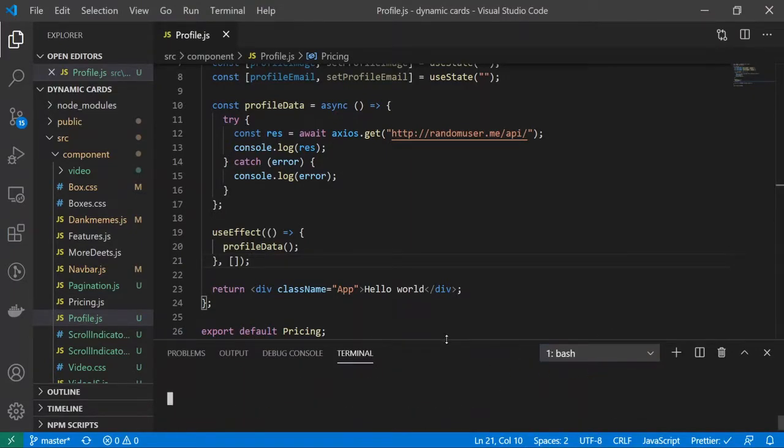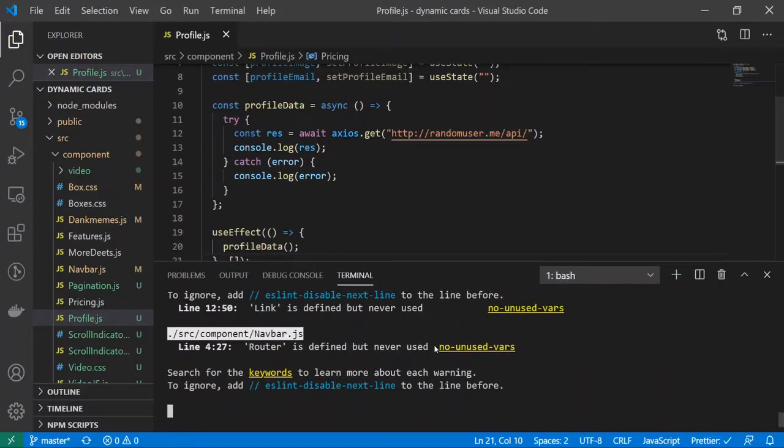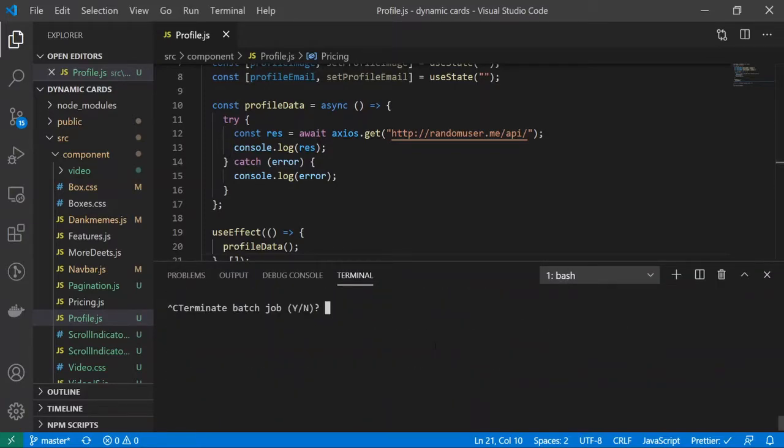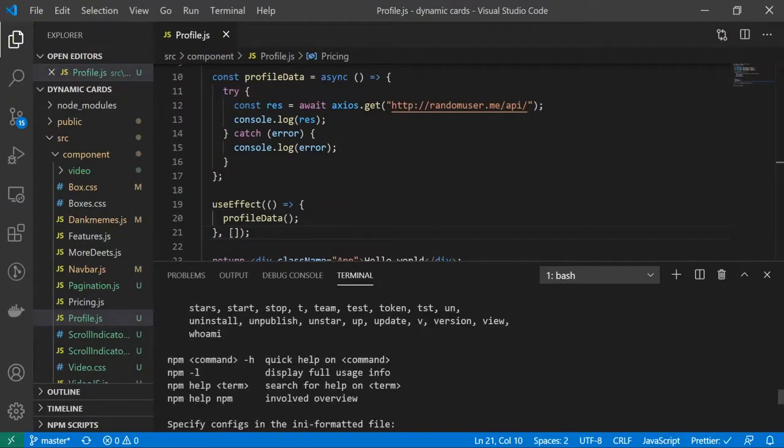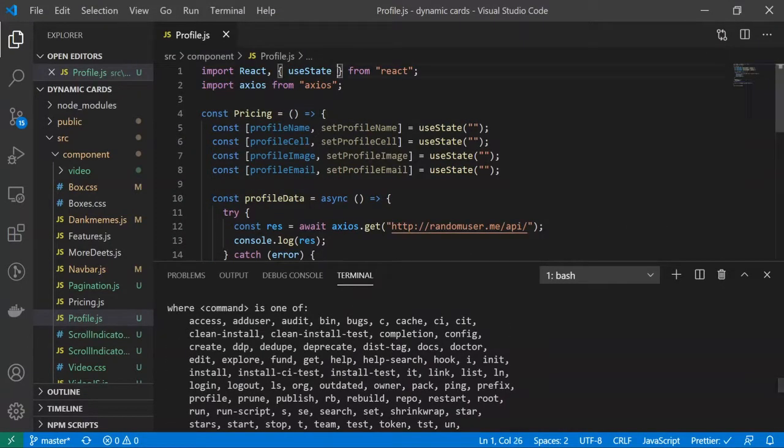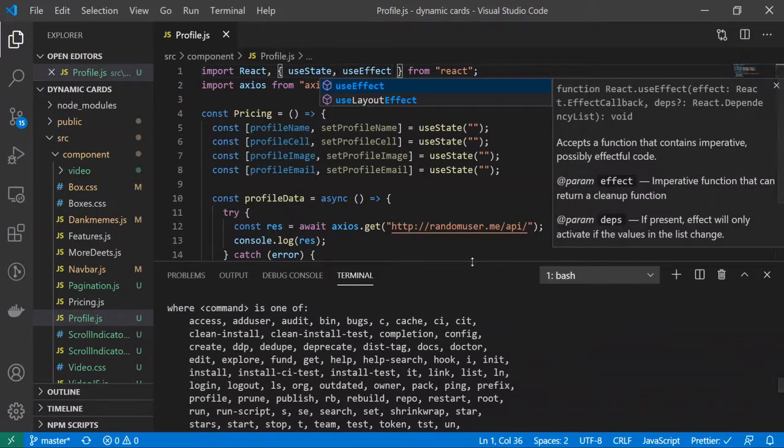Is there an error? What is the error? Okay, well I guess I'll just restart my app. npm start. Whoops, I guess I forgot to also import useEffect. So let's do that at the very top. useEffect.